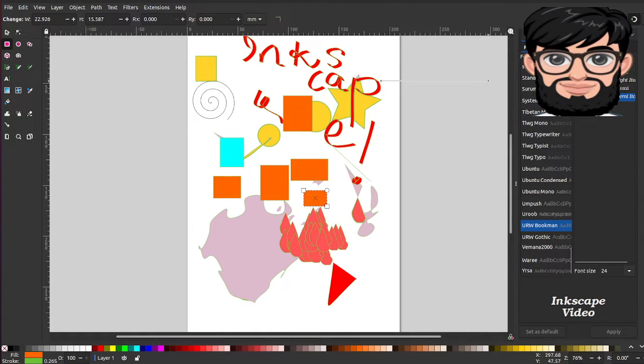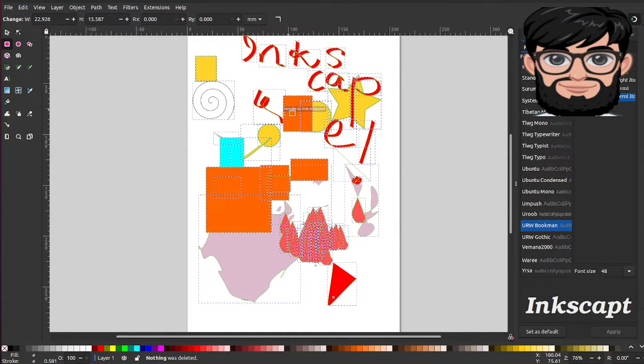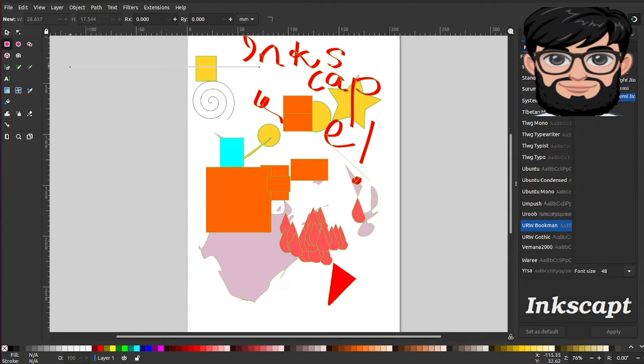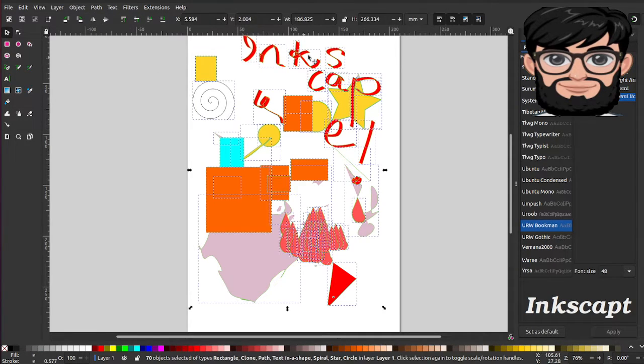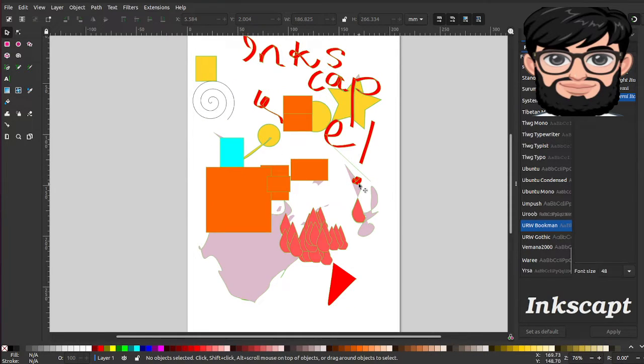So you can actually copy the selection from the clipboard, cut the selection from the clipboard, and paste the object from the clipboard. What happens if I do this one? I just moved it over there. So you can copy it, and I need to check on this one if I am able to. Let's actually do it right now.